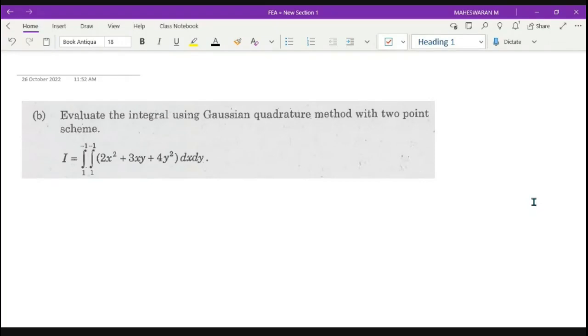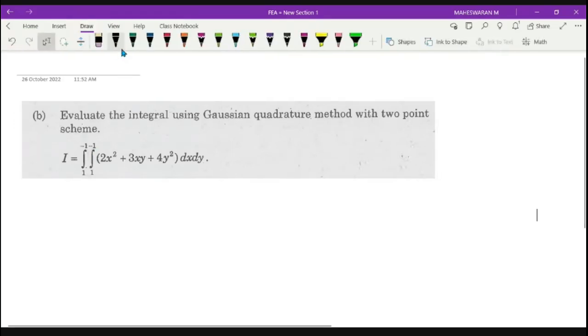Okay, so until now, if you see, we had only one integration. So this is from -1 to +1. Actually they have made a mistake at the top: -1 should be at the bottom, +1 should be at the top. So this is wrong. So the problem here is this is plus, this is minus. You have an integration from -1 to +1, but you have x and y. You have two terms, dx, dy.